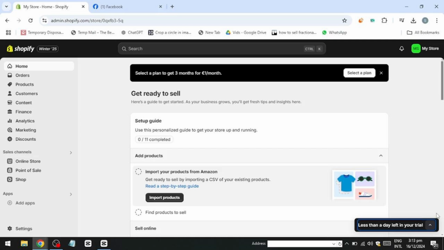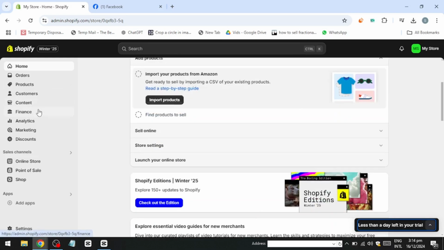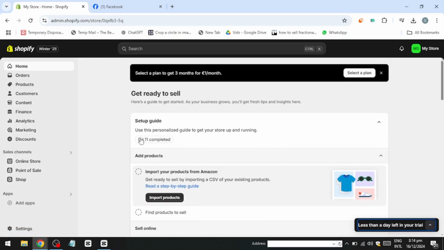Take some time to ensure your store's design aligns with your brand, your product descriptions are clear and engaging, and all necessary pages, like your About Us, Contact, and FAQ pages, are in place. Having a polished and functional store will not only build trust with your customers, but also improve the effectiveness of your ad campaigns. After all, you want the traffic you drive to your store to convert into sales, right?